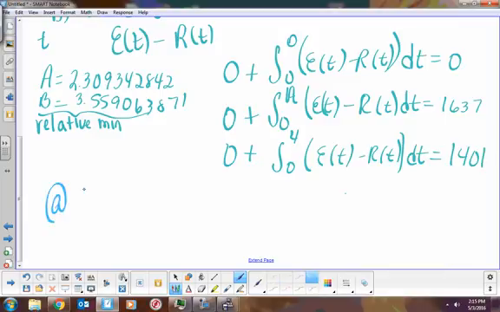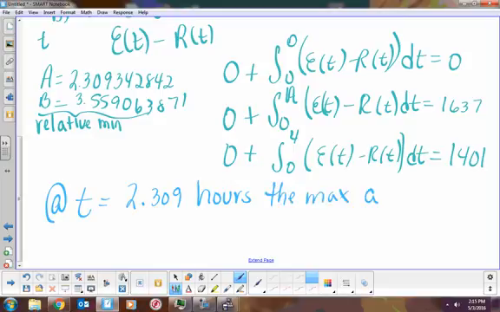So what do we say? They wanted time. At t equal 2.309 hours. Well, remember they want the time. Then you could say at A. Yes, you could. So notice I have my rounding. Don't give them 2.3. Don't give them 2.30. You have to do 2.309. At 2.309 hours, the maximum amount of sewage, and I'm going to abbreviate, you won't, is, now wait a minute, oh yeah, you could have said at t equal A.